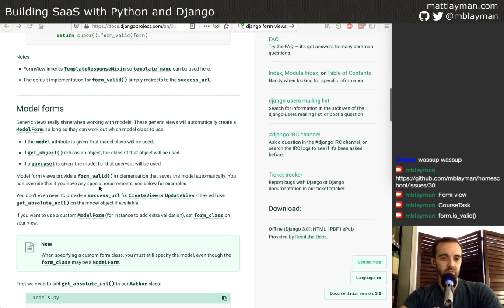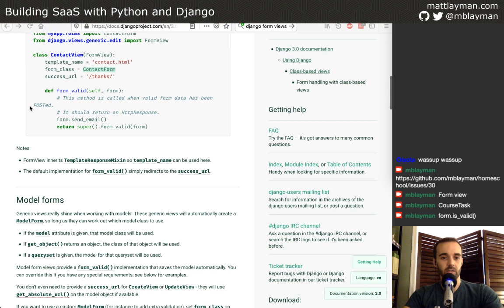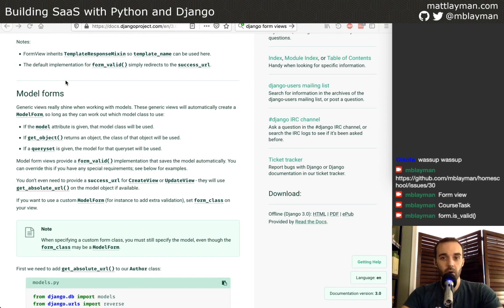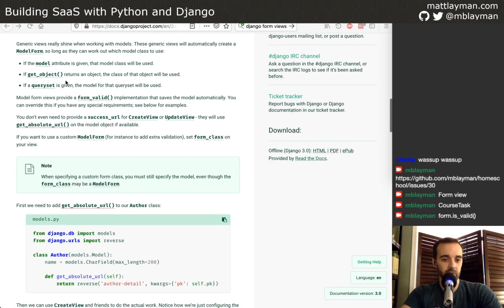But as we dig deeper into this, there are ways to kind of short circuit this even more. I can take advantage of the fact that I can use the model to drive this. I don't want to do a lot of this by hand, I guess is what I'm trying to get at. I want to let the model define itself and say, here are the fields that I want you to infer from the model, knowing that my description is a text field or a character field, and my duration is an integer field. Make sure that those constraints stay true in creating the form that gets generated on the HTML side.